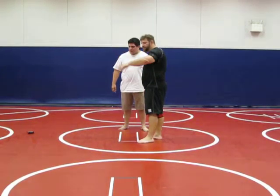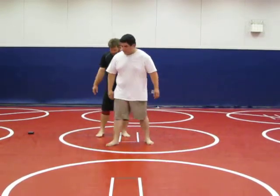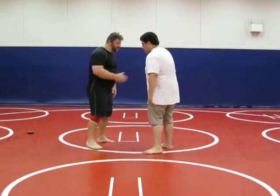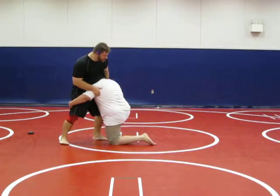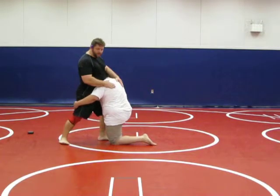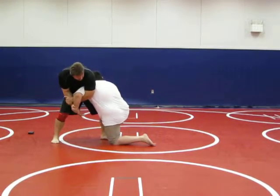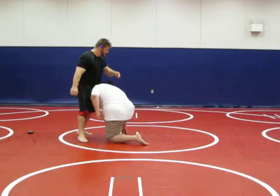The new technique we're going to do is off the double leg. So Gabe comes down in here, let's say he goes for my legs — he's in here. Now there's a couple things I can do: I can sprawl back, spin behind, or I can actually still attack with the Kimura. I kind of pop my hips forward to keep him at bay, I'm just going to grab this wrist right here, come in here, lock it in, and go to a different angle.